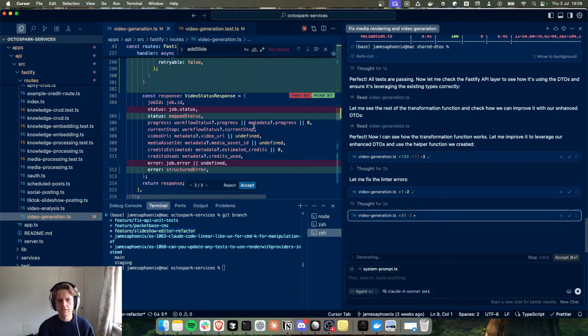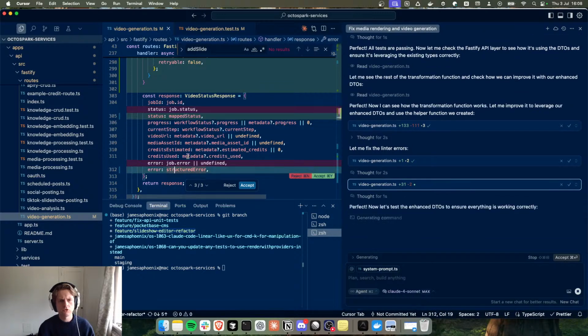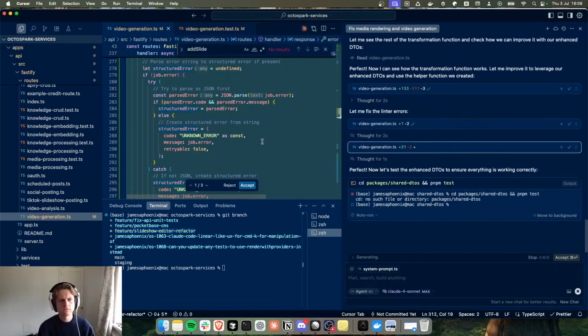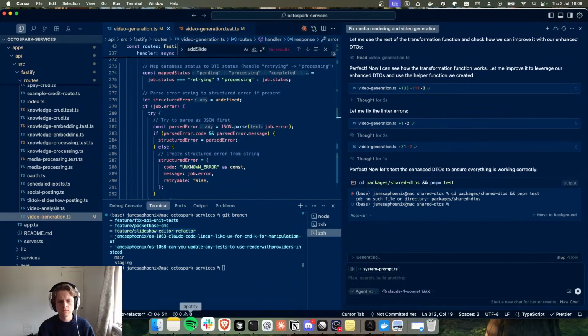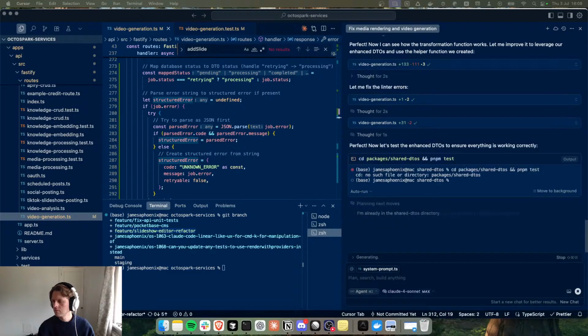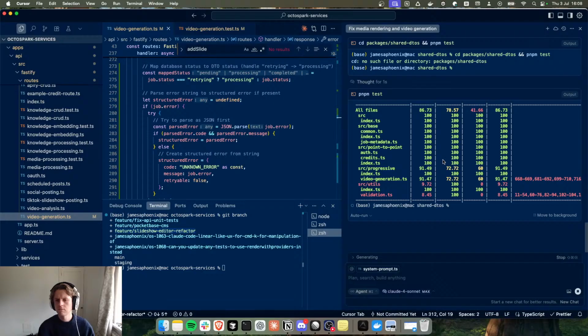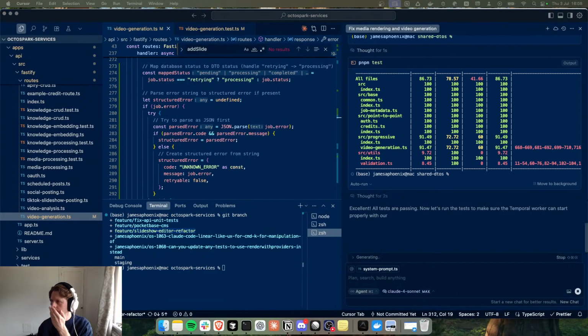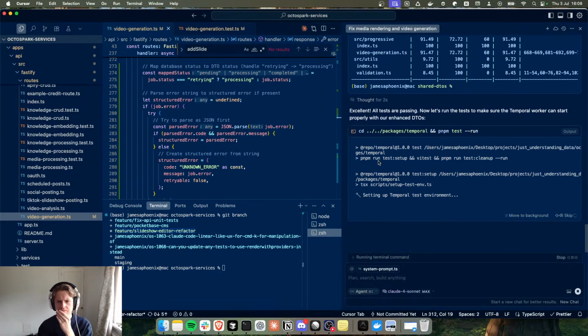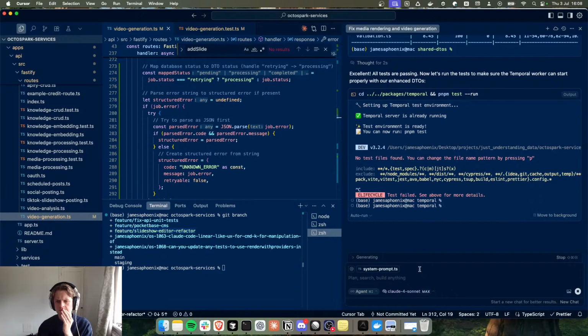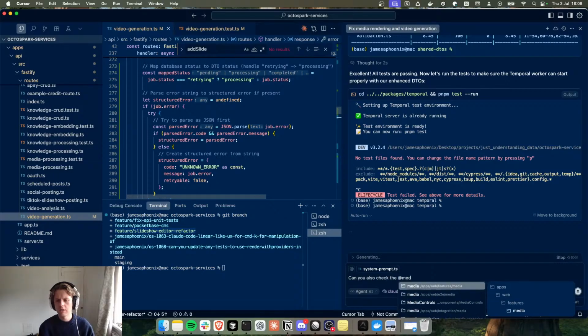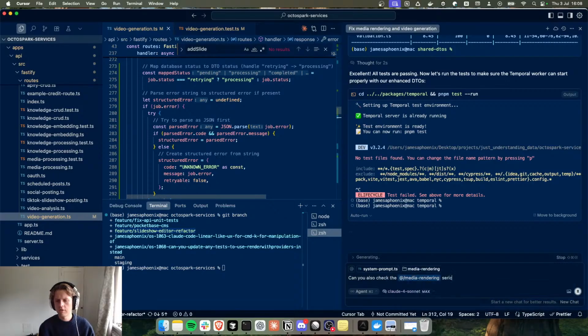And now we're just adjusting the Fastify API layer. Structured error. Can you also check the media rendering service layer?